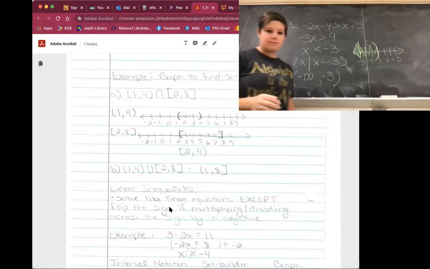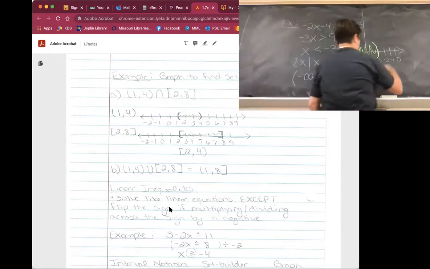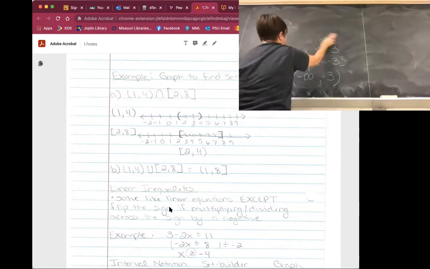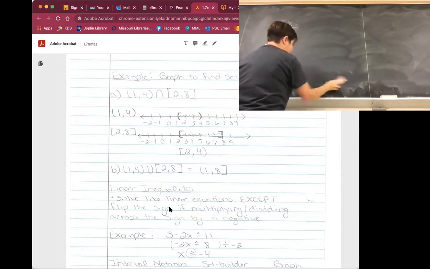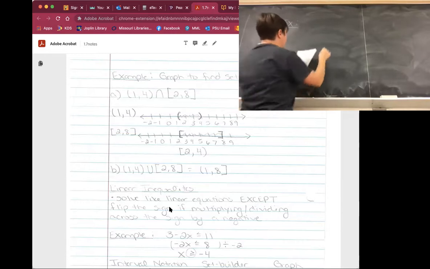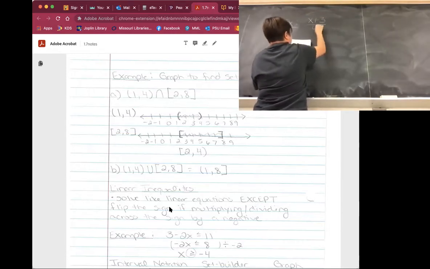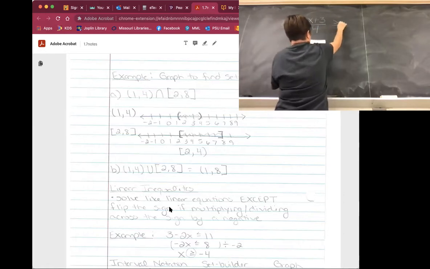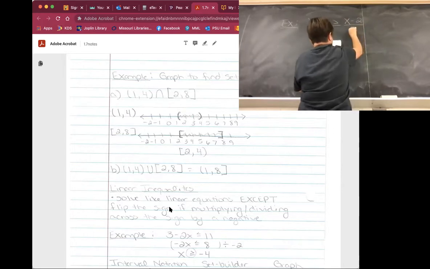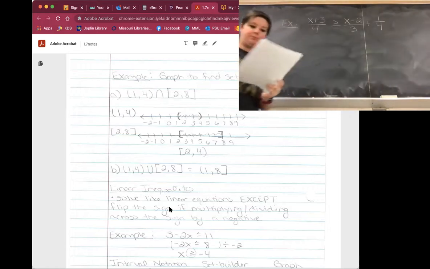All right. Let's do one last one. This is the most complicated that you will face. The only reason I say it's complicated is because it has fractions, and I know you all love fractions. So we have (x plus 3) over 4 is greater than or equal to (x minus 2) over 3 plus 1 over 4.